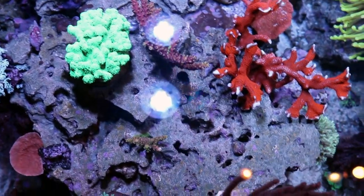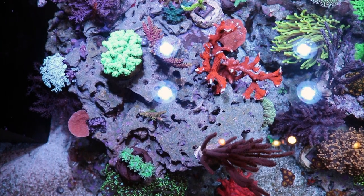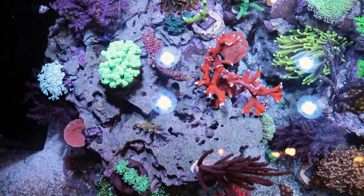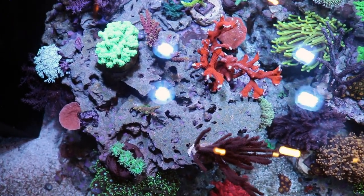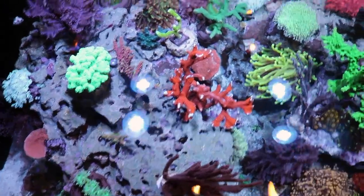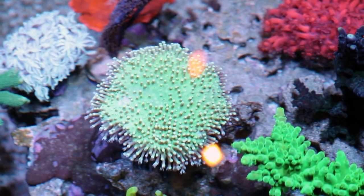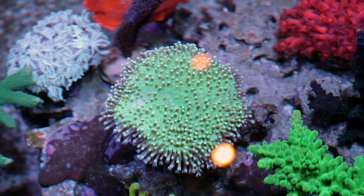And then finally, I'm waiting to find something that really speaks to me to put over here. I have this nice big empty waiting spot — it's got to be a showpiece coral. I'm really not sure what yet. I'm kind of leaning towards maybe some sort of high-end acro and just letting it grow out, like a Walt Disney or an Orange Passion. The tank overall is doing fairly well. This leather that I really like is very finicky — it'll open one day, close another, open for a week, close for a week. I'm really not sure why.